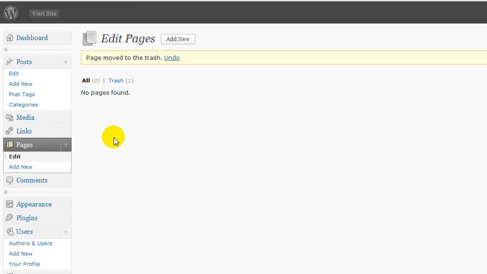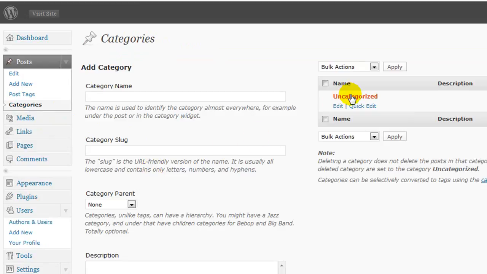So categories, let's go up there to categories. By default you only have uncategorized. We're going to add a new one. It's going to be, let's see, we're going to have a page, a video page for one thing, with astrology videos, and I'm going to have a page where I'm going to sell stuff that's related to astrology and the zodiac and things like that.